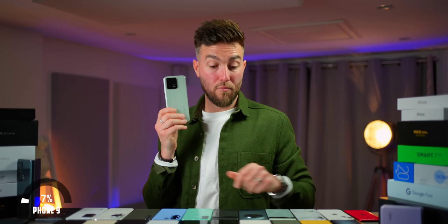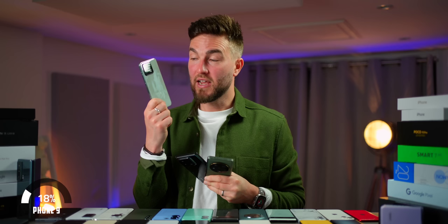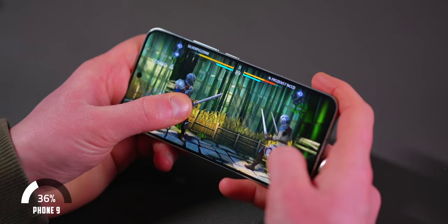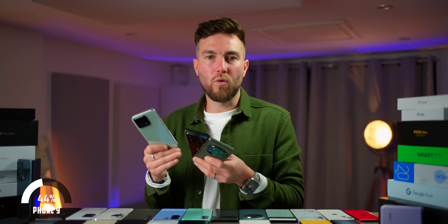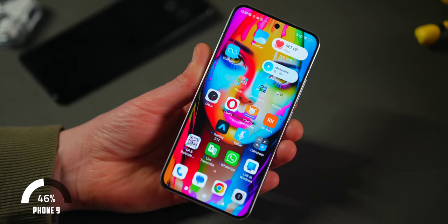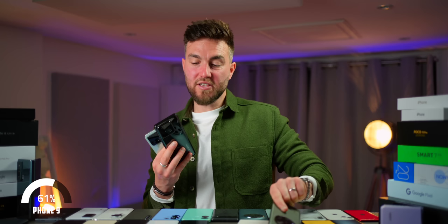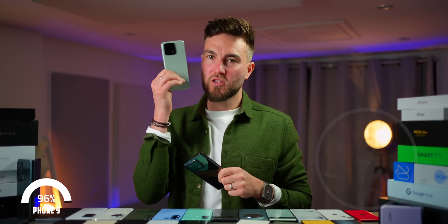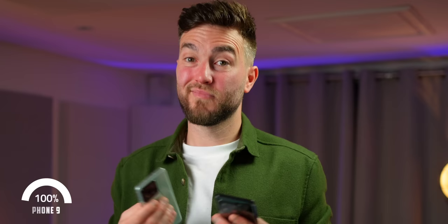Similarly, this applies to the Xiaomi 13 compared to the Pro and Ultra. Those two get all the headlines and the younger sibling gets left in the dirt. Objectively the 13 Pro and Ultra are better phones, but the standard 13 is actually my favourite of the three as an all-round device for the money. I like the really sharp, precise lines on the frame and the flat display. It's a slightly smaller form factor, easier to hold. The Ultra is a beast to hold. The Pro isn't so much, but the standard 13 is still easier. The Pro would have to out-spec it quite significantly for me to prefer it, and it doesn't — very similar triple camera, display technology, stereo speakers, same chipset, same software, and only a slightly bigger battery, all for £250 more. So it's the standard Xiaomi 13 for the win. No brainer.